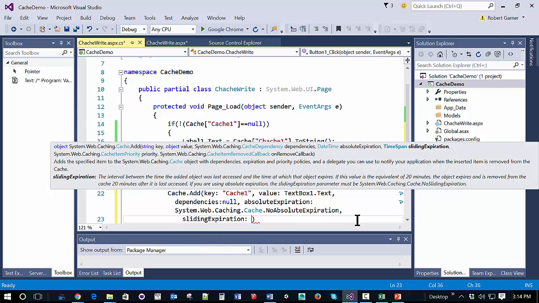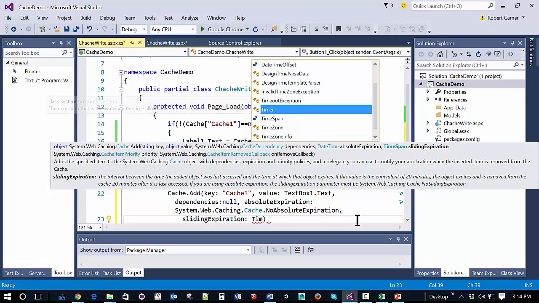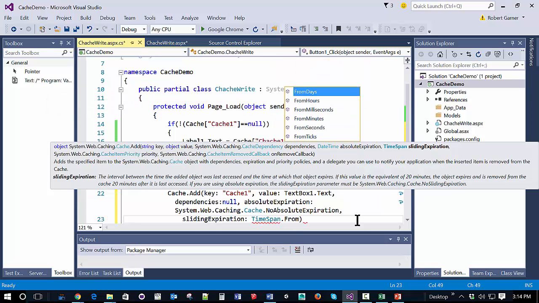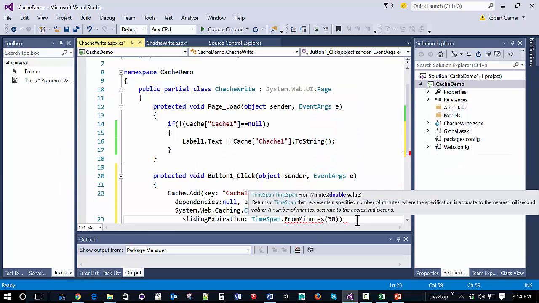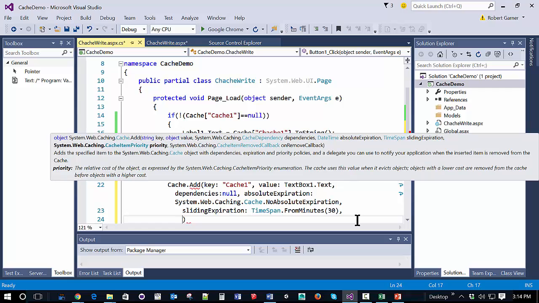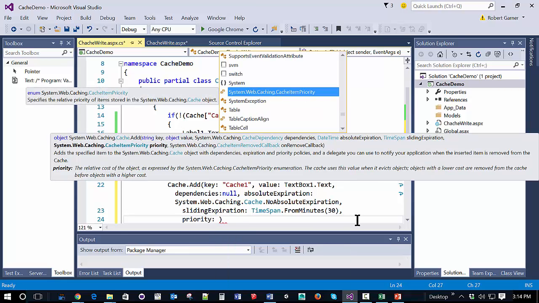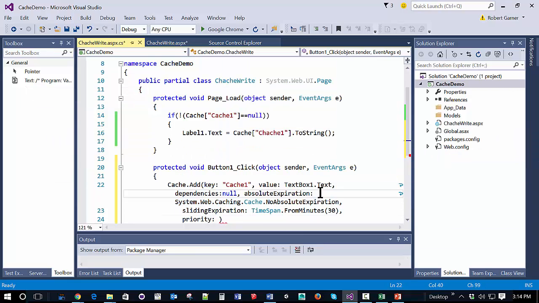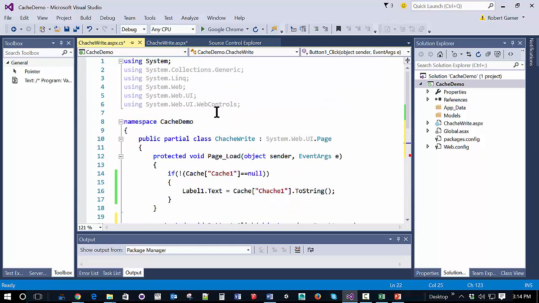We'll set sliding expiration to a time span of 30 minutes. And the priority needs to be a cache item priority. Again, I think I'm going to put a using directive here.